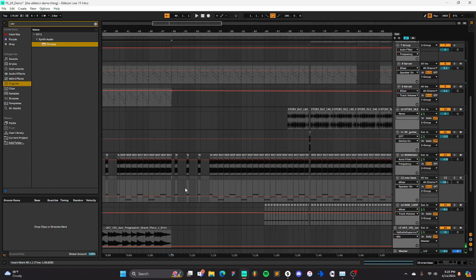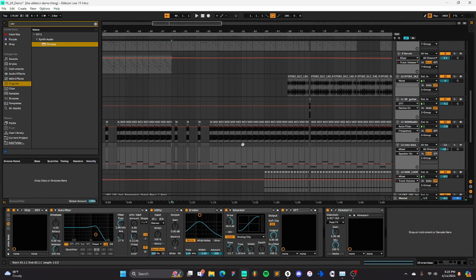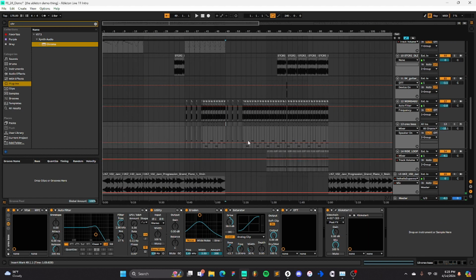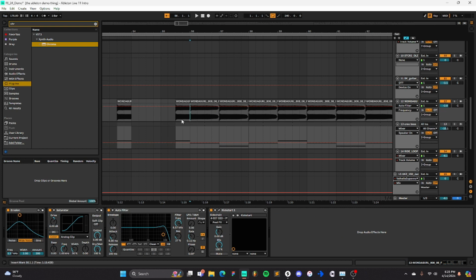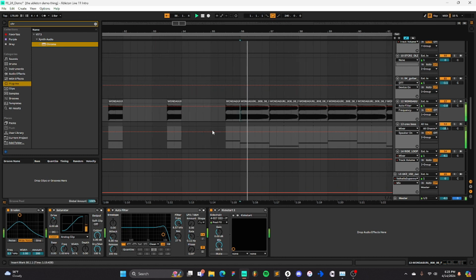So the actual secondary bass here just adds a little bit more. I guess it just fills in extra space that I thought needed to be filled in. It's not the biggest difference in the world, but it's definitely a noticeable one, and personally I think it sounds better with the extra bass here.